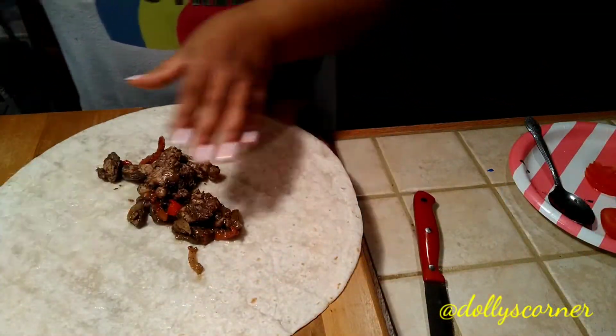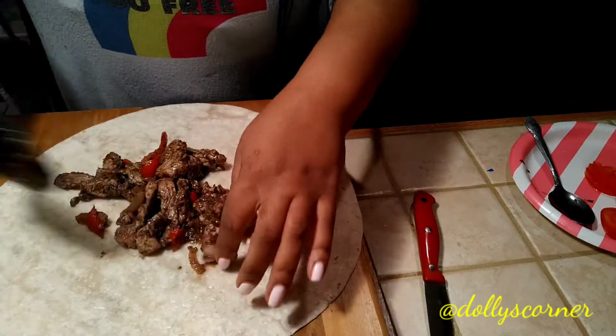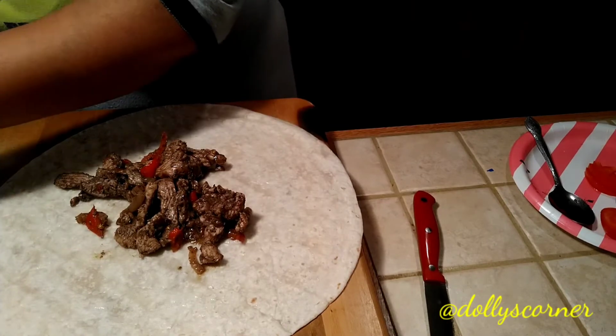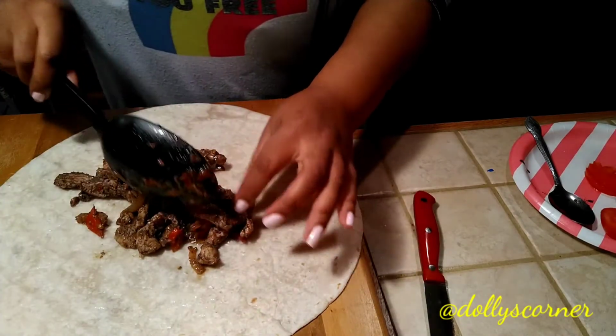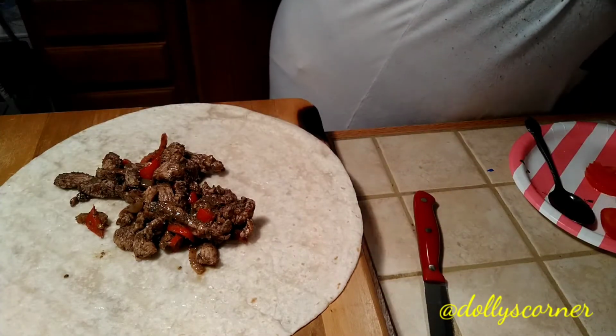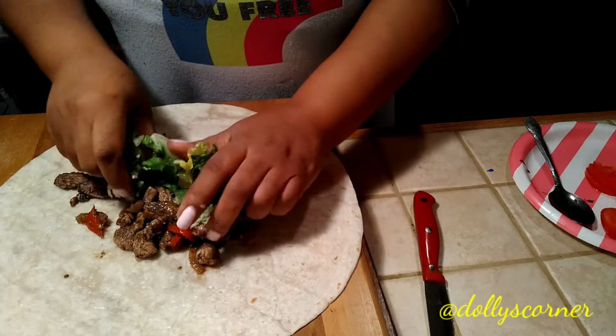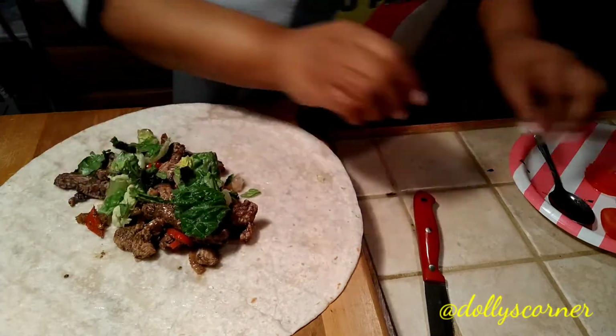Okay, my turn. I'm gonna make my burrito the same. I'm just gonna add, I like raw onions on my wraps, sandwiches, burritos. So I'm gonna add some raw onions and I'm gonna add some extra crushed red pepper because your girl is a little bit spicy.